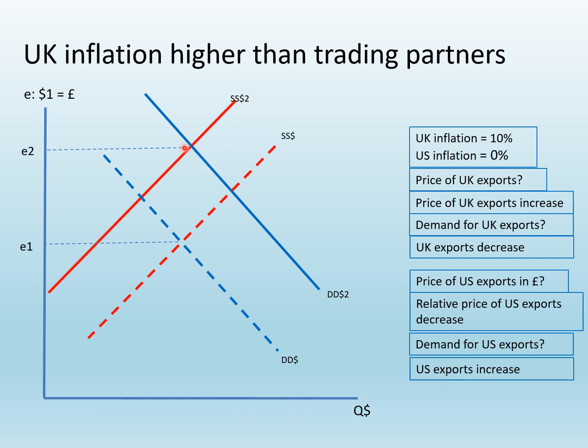And only if the inflation differentials stabilize will the pound actually stabilize at point E2. Clearly, if the inflation differentials continue over time, the pound will continue to depreciate over time as well. And that's what we saw with the Indian rupee and the South African rand, that those two countries continuously run inflation rates which are higher than their trading partners. And the consequence, of course, is that their currencies depreciate continuously against those of their trading partners.